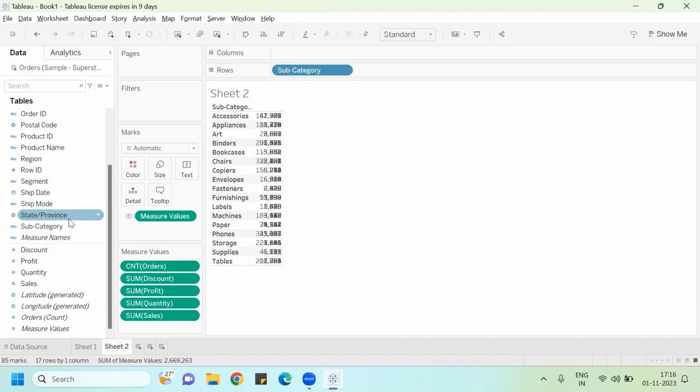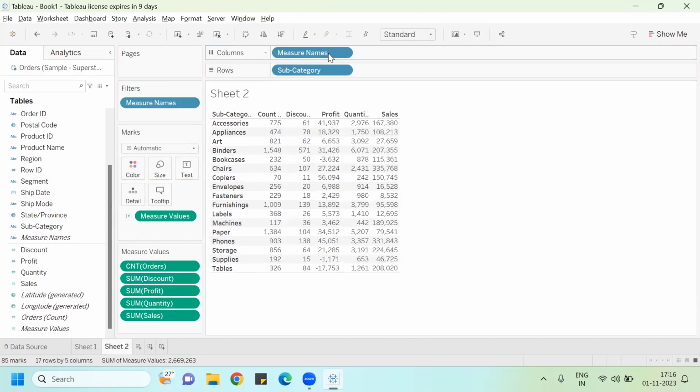So what you can do, drag the measure names over column. Under this scenario, just drag the measure names over each column. If you do that, for each subcategory, you get their different values. You can work on fit height or fit width.